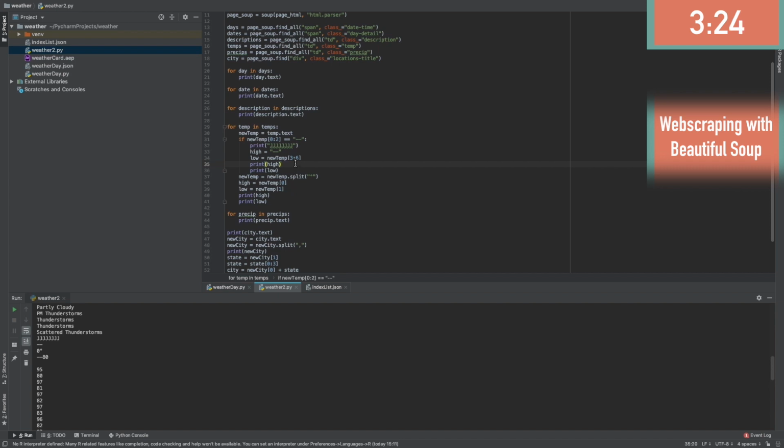But I mean, all right, it works. So there. So here is our high, which is nothing, and here's our low, which is 80 degrees. And we're gonna have a little degree sign on that one. Or we can take it away.